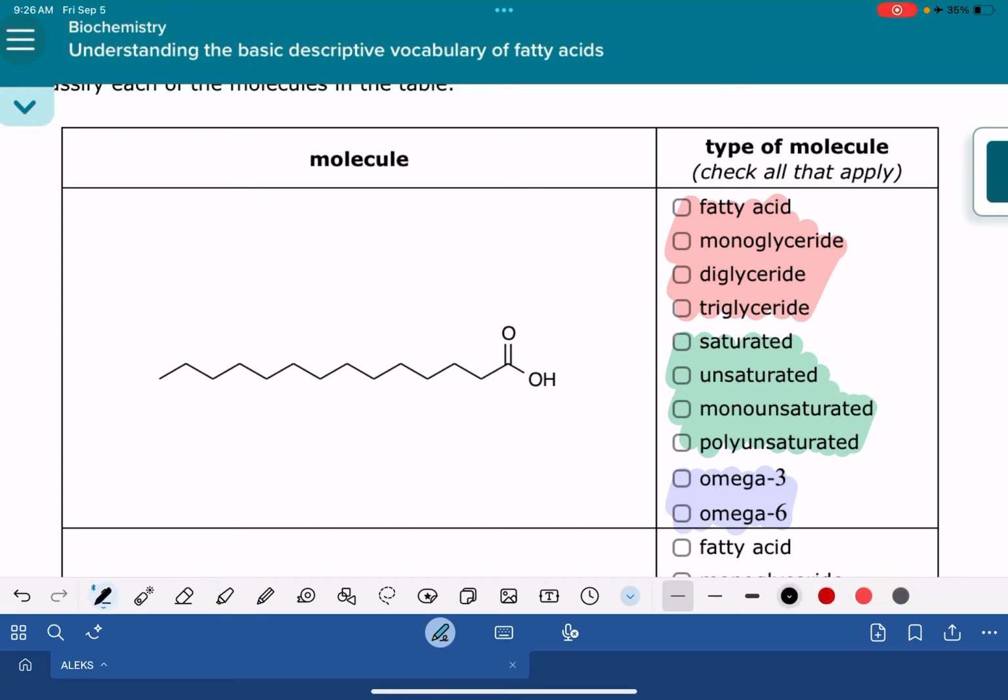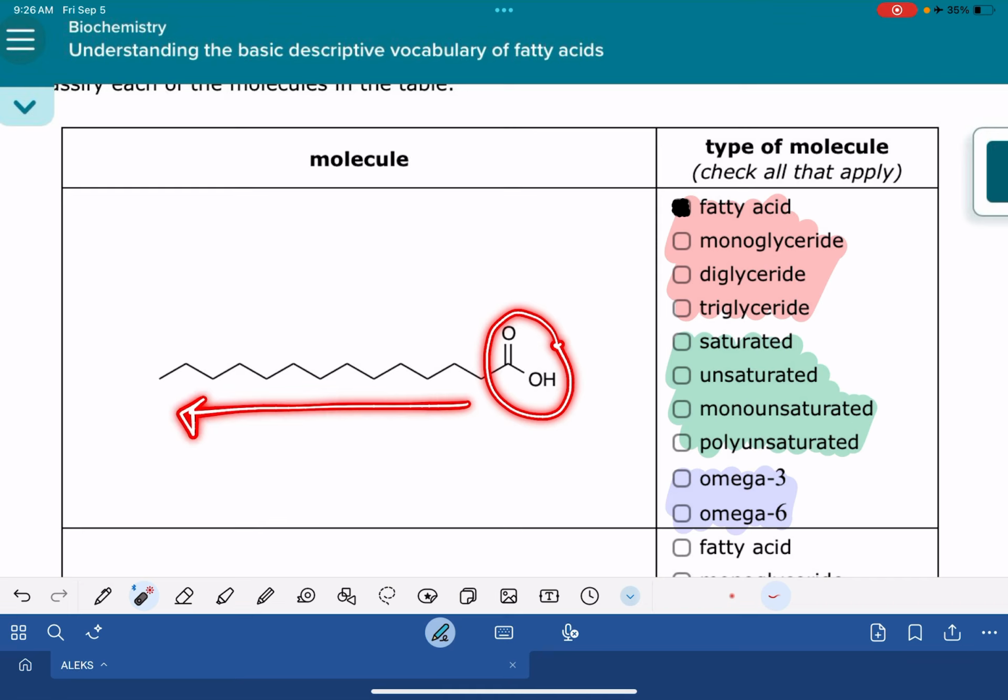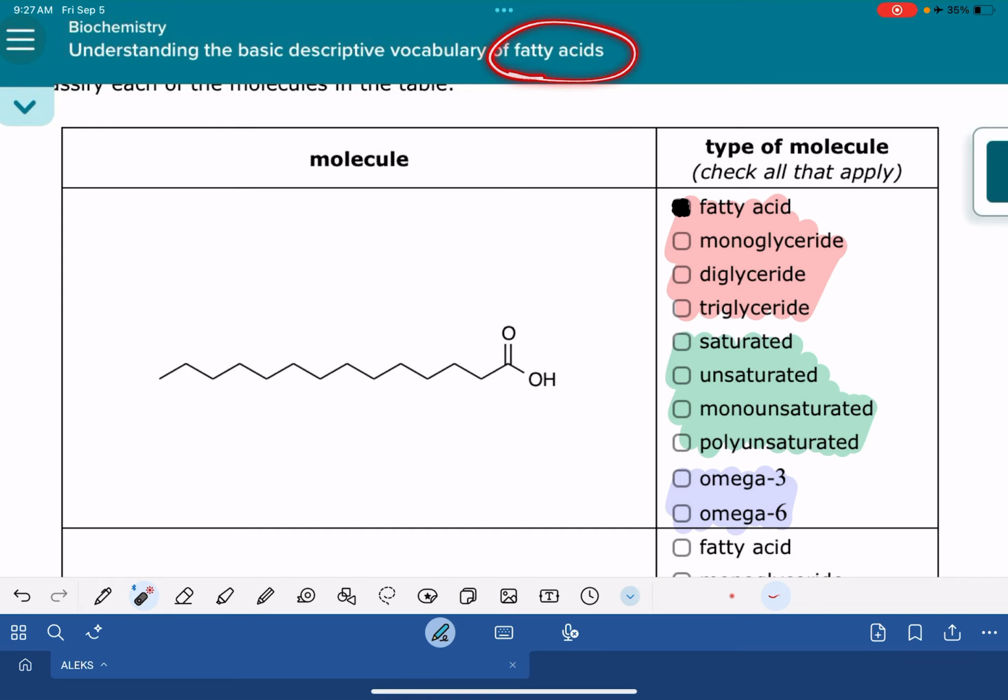First of all, going down this list, the type of molecule that you're looking at: I did not look at every single ALEKS problem, but every one that I looked at, the molecule was a fatty acid. A fatty acid is a molecule that has the carboxylic acid functional group, and then it has a long carbon chain. I did not see any examples of molecules that had too short of a carbon chain to be classified as a fatty acid. That doesn't mean that they aren't there. I just didn't see any of those. And I don't think that it's very likely, just based on the title of the problem.